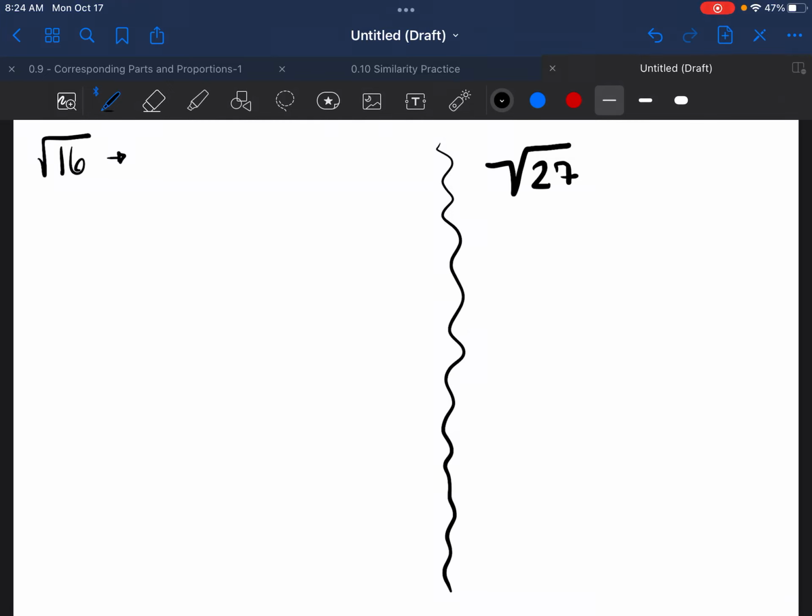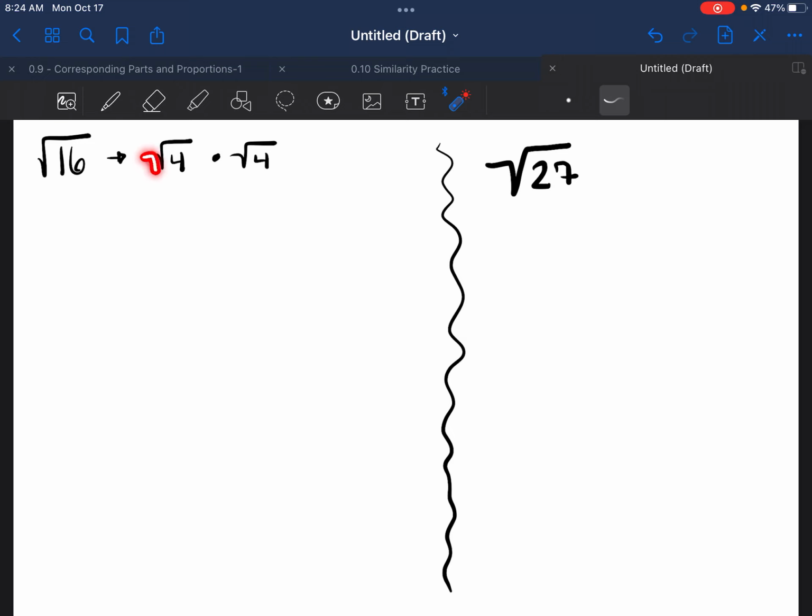In this video, we will review how to find the square root of a number, or how to simplify a radical sign. We're going to start with one we may already know the answer to, the square root of 16, because the process for this one will help us when we get to ones that we might not know off the top of our head. So when I think of the square root of 16, I can think of breaking this down into two numbers that multiply to make 16. So I have 4 and 4.